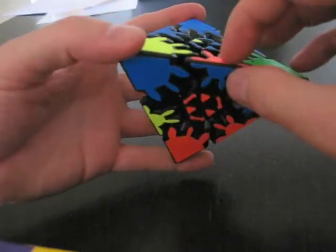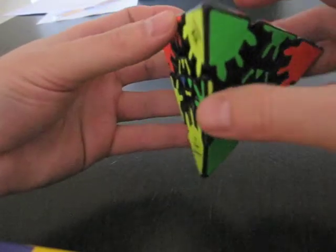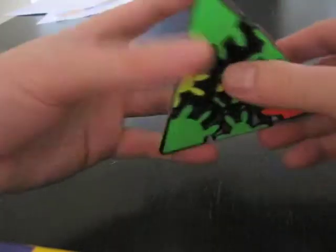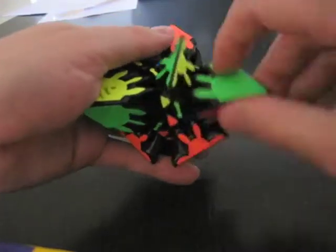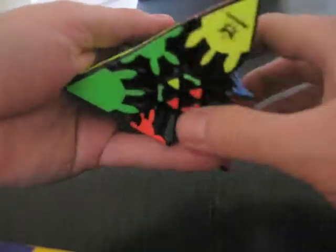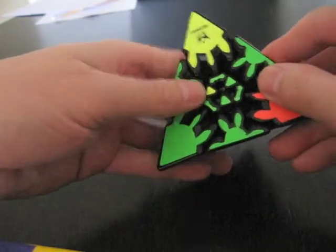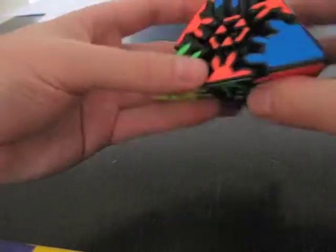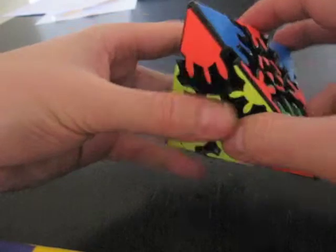Okay, we have one flipped, two, and three. So you can see I'm simply comparing them to internal stickers. So we bring this one here, so we set them in the same corner, and we do one turn. That's it. Okay, now we have all our edges correctly. We just need to correct the corners and correct the internal stickers.